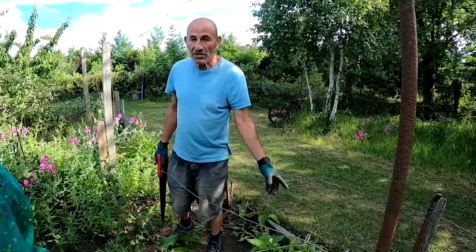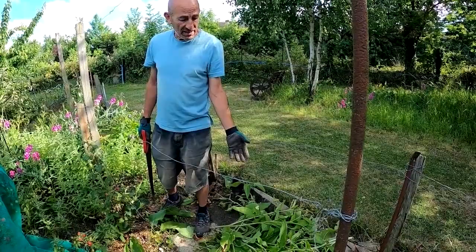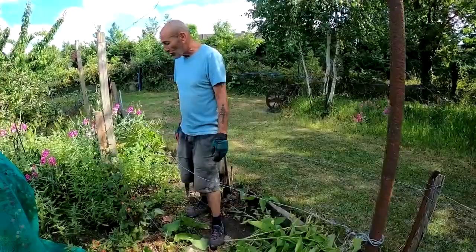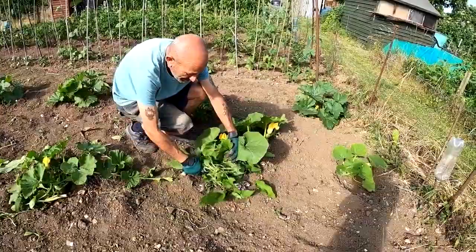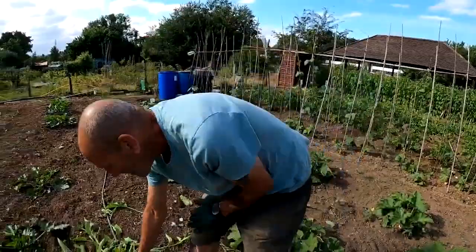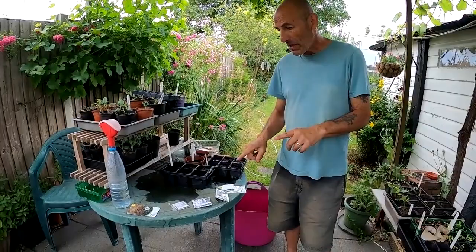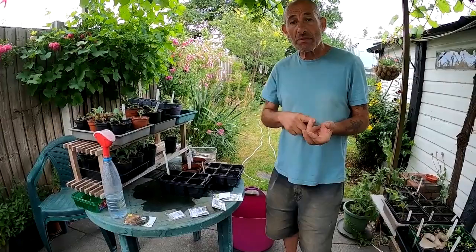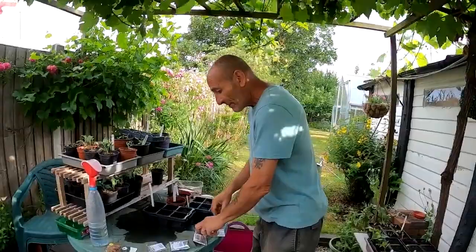Just chopping out some comfrey. Another job to do this week is to mulch the squashes — putting comfrey mulch around the plants will protect them from water evaporating too quickly and keep the weeds away, just putting it around each plant. It's got a few courgettes coming through as well. Last few jobs for week four of June: some more successional sowing to do — spring onions, beetroot, more lettuce — and the final job when I go back down the allotment tomorrow is to feed the fig tree with some liquid comfrey, just now the fruit's forming, to help the fruit form a bit better.